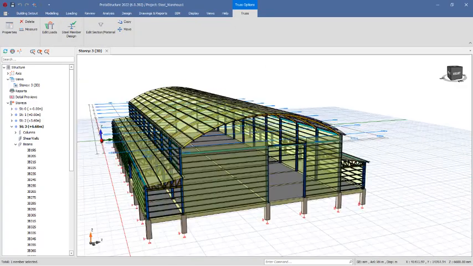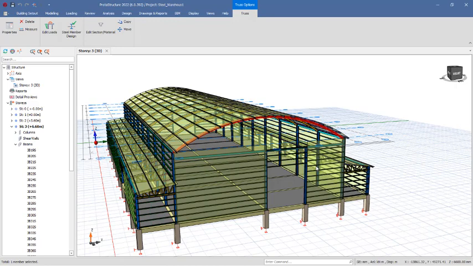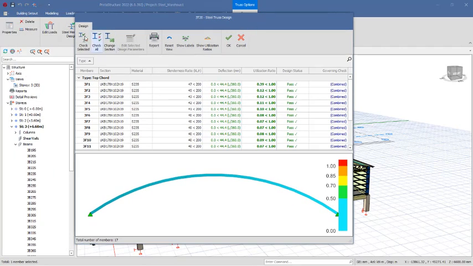Right, so after getting that selected, I just right click and then steel member design, I'll click right there. Once I click on it, give the program some seconds to bring out the design dialog just like this. Okay, so you can see on this design dialog we have the sections. We have the members right there.